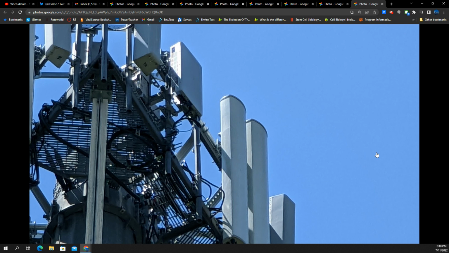By the way, any predictions on the speeds we're going to be seeing? I'm under a mile from my site here. For all three carriers, they're all serving me under a mile away. All right, so you tell me who you think is going to be the fastest, who's going to be the best, the most reliable, and which one do you think is going to offer the best quality connection?